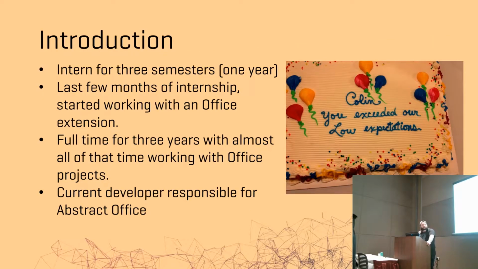So, for those of you who don't know me, my name is Colin Kopka. I've been a programmer here for about 3 years, but before that I was an intern for 3 semesters or 1 full year. In the last few months of my internship, I got the chance to start working with Office extensions and do some programming and maintenance and such. And my whole time I've been here, I've been almost exclusively working with Office clients and projects. I'm also currently the developer responsible for Abstract Office.